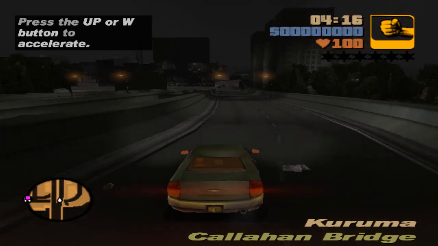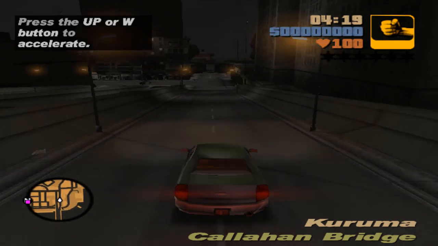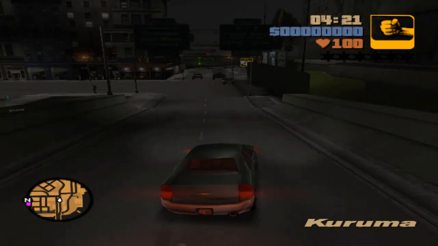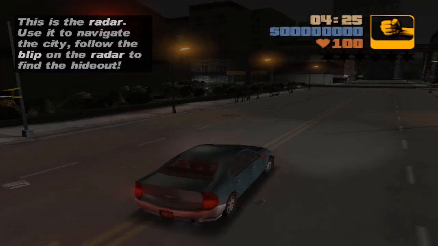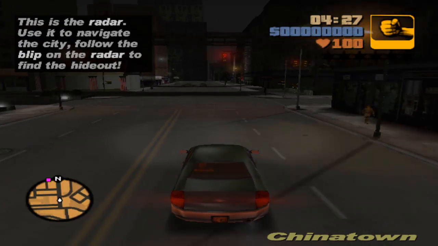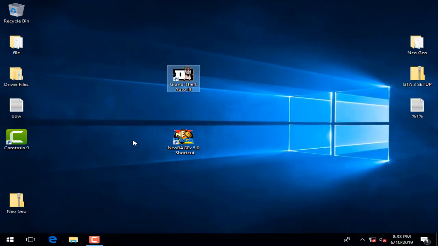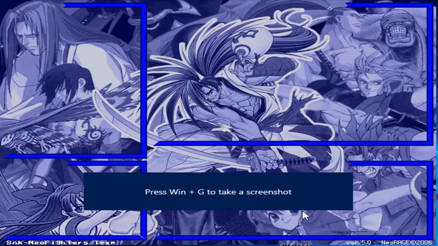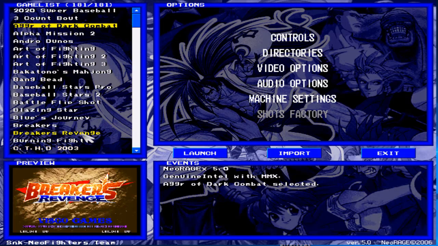Okay, I believe it is working all right. You should change the value in the registry editor and everything will work fine. Okay, that is what we just wanted to see, whether it is working fine. Now if I run Neo Geo, you can also check whether it is working fine or not. Right now it is working all right, and I can just play that game.